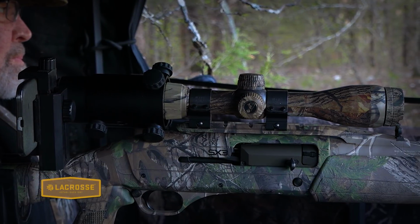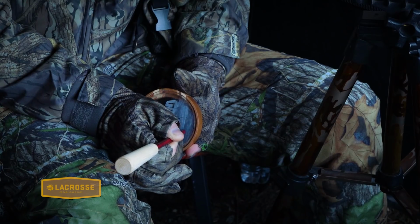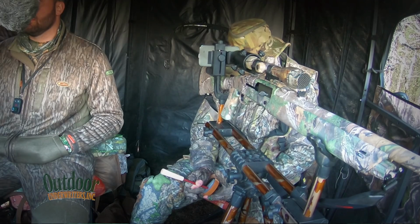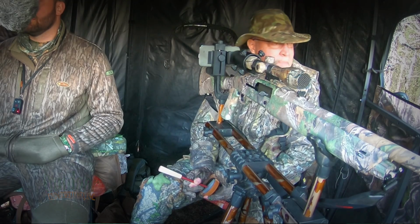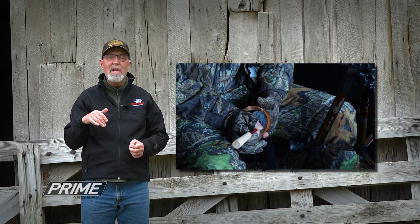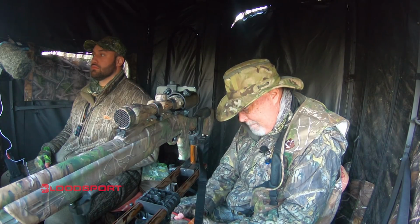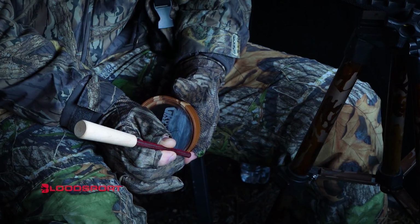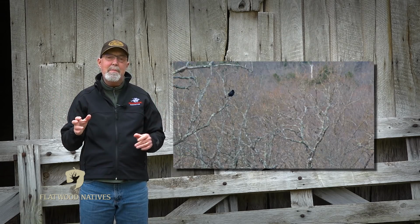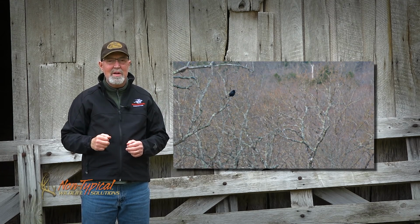But once the toms hit the ground, it all went quiet. I suspected the toms had hens with them, so I called once or twice just to let the toms know we were in the area and set the hook's call down. In these conditions, when it seems toms are with hens from roost to roost, it's best to set up on a location where you think toms are frequenting. It's almost like patterning, just like hunting deer.